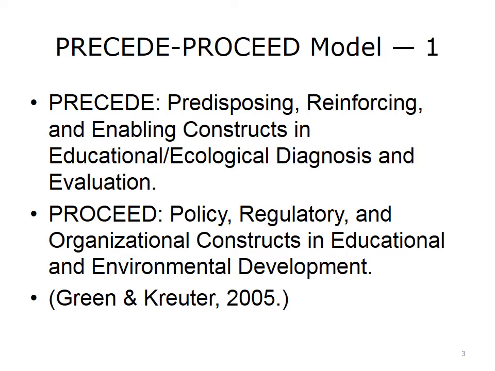The PRECEDE-PROCEED model was created by Green and Kreuter. PRECEDE talks about predisposing, reinforcing, and enabling constructs in educational, ecological diagnosis, and evaluation. So this is really talking about the identification of programs and constituents and their values. The PROCEED part of the model is policy, regulatory, and organizational constructs in educational and environmental development. This often deals with the program design itself.